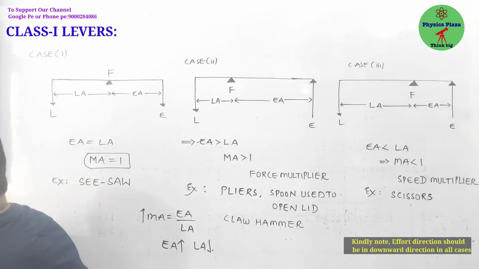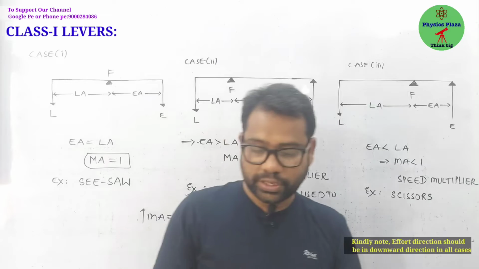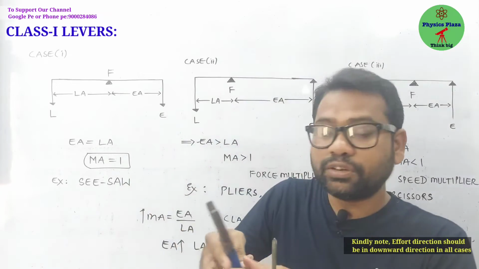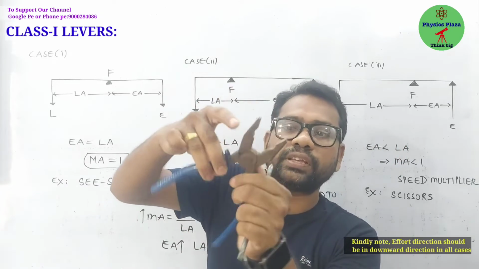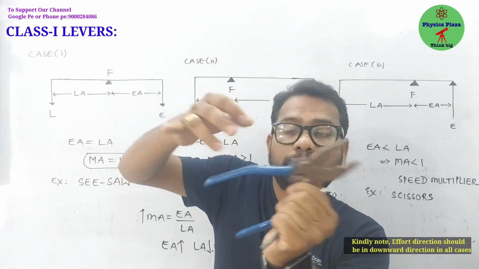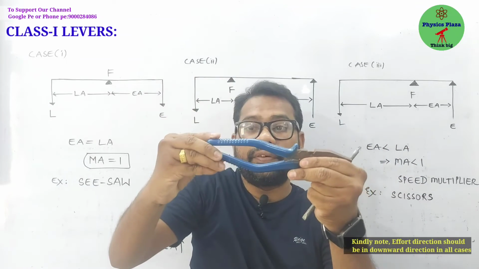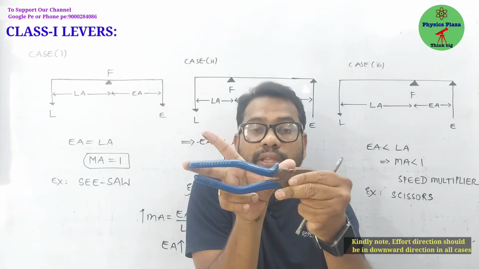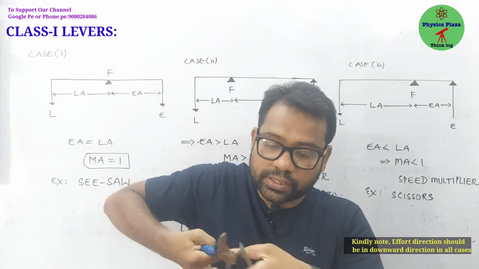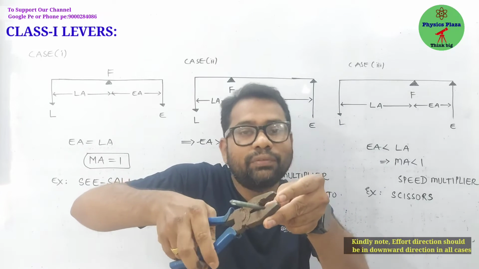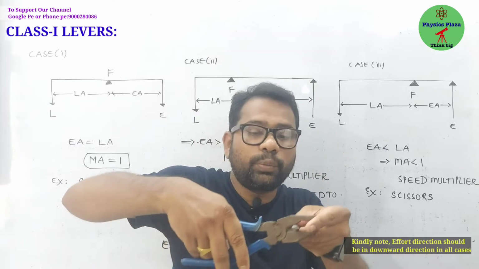Let me take it out. Let me show you. So children, here is the pliers, try to understand. We can also call it a cutting plier. This is the position of the fulcrum. These are the ends where we apply the effort. So here is the effort, here is the fulcrum, and this distance is the effort arm. Now with this we cut like this, generally electric wires and thin wires. This is going to be the load.